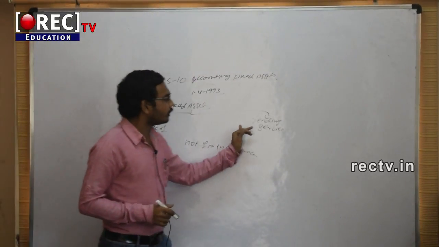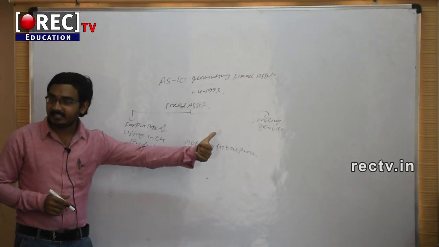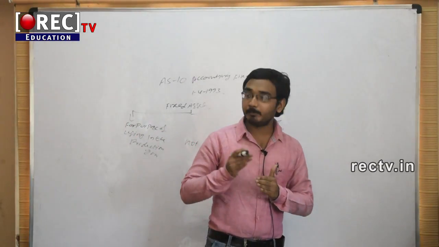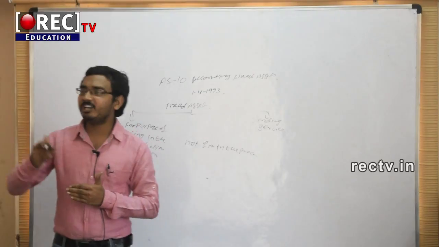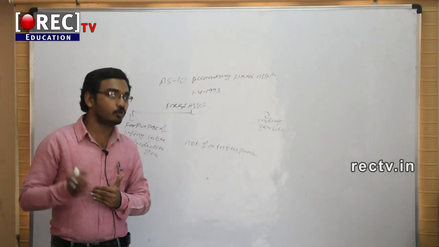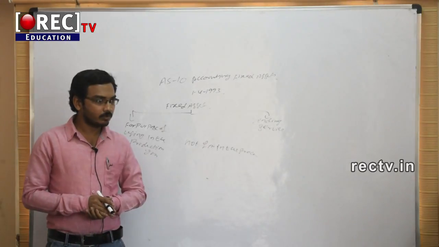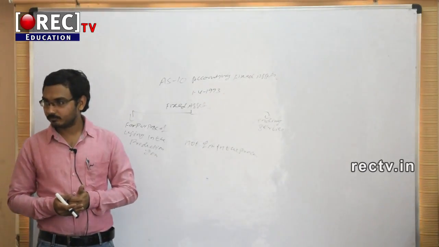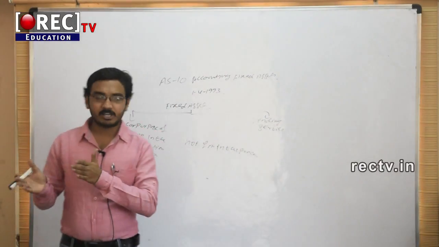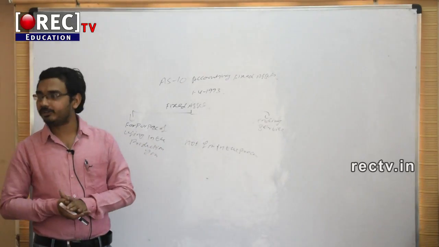Now, we are utilizing assets for the purpose of rendering services. We are utilizing a motor vehicle for the purpose of providing delivery of the goods. And we are utilizing furniture. Why are we utilizing the furniture? Some customers come into our business, and we are providing furniture.